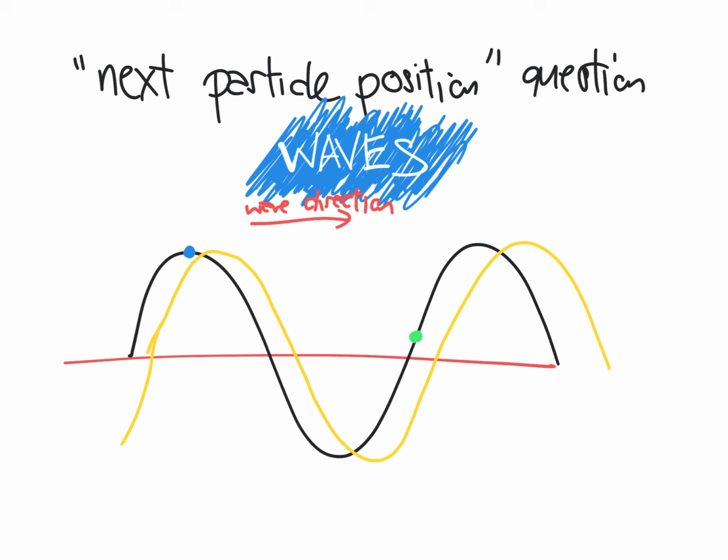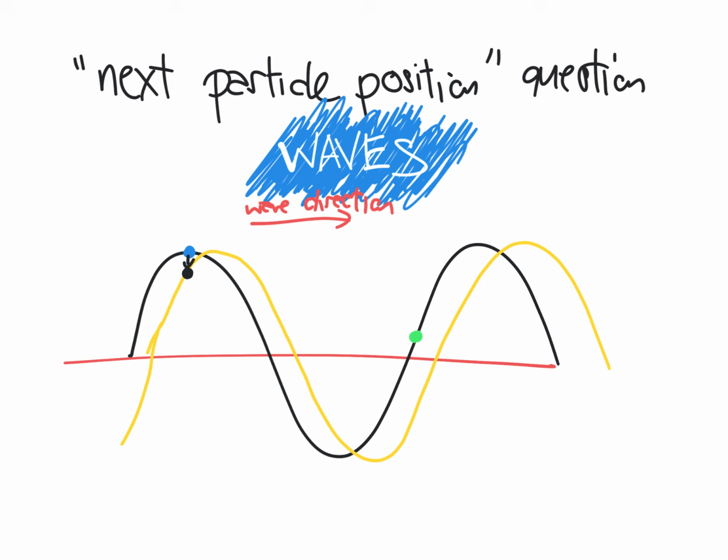Where is my particle going to move? Remember all these particles over here can only go up and down, correct? So this particle is now part of my yellow wave. Which position must it be in to be part of the yellow wave? Can you see that as you go down here, my particles, as a transverse wave, can only go up and down? So this had to move down to be here, correct?